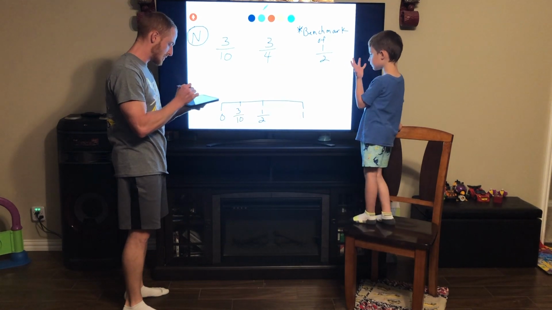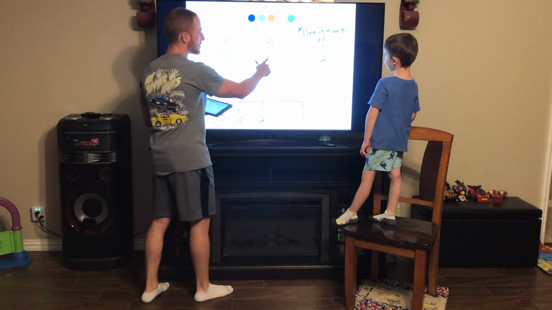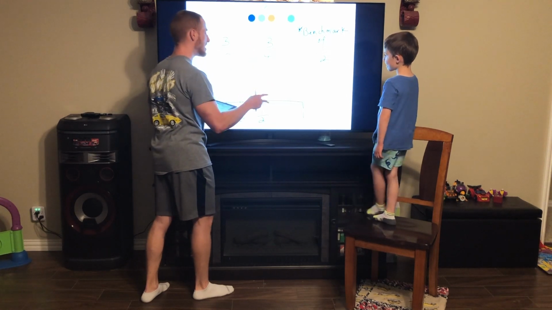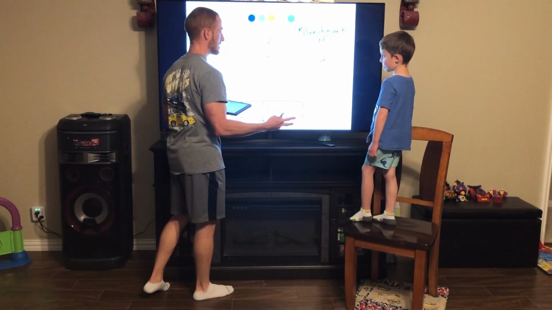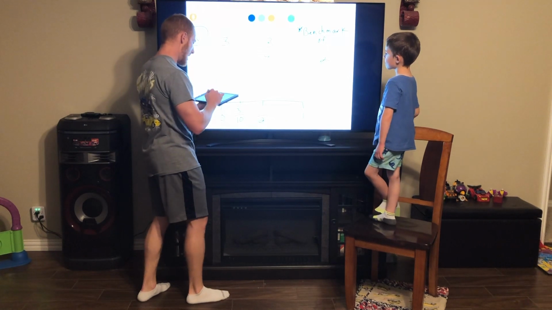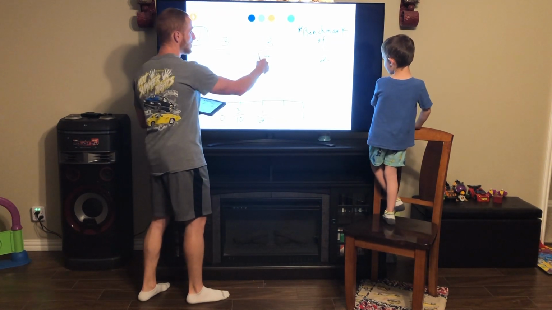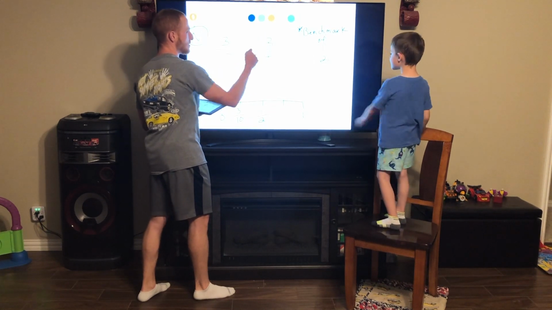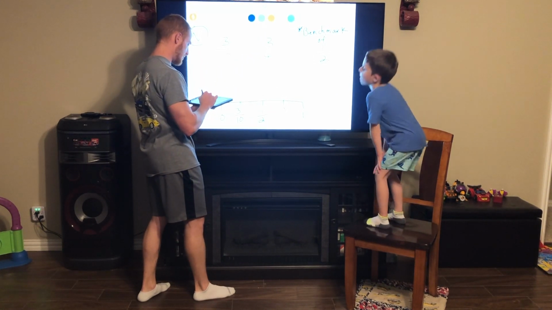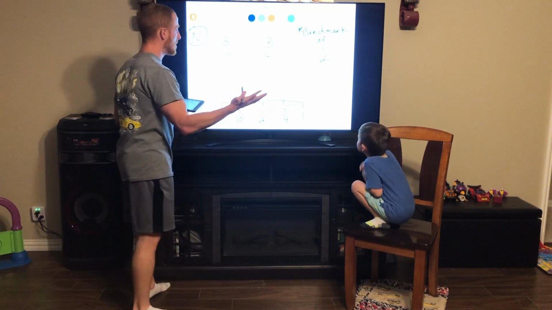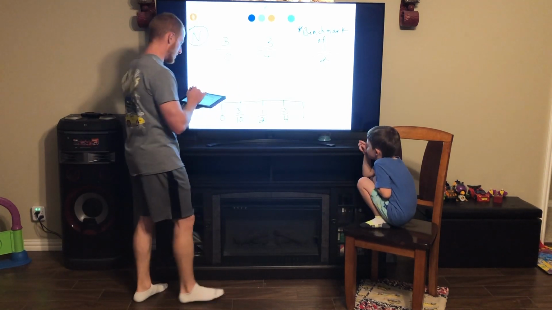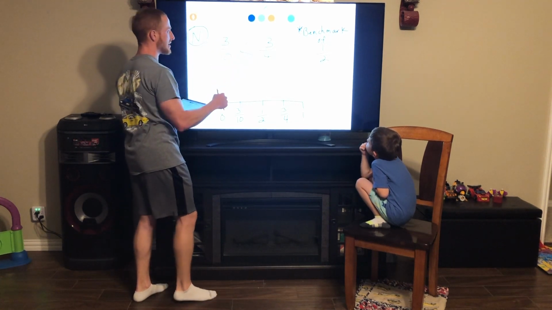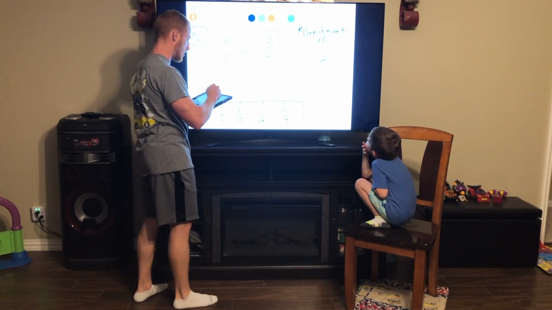So 3/10. And then I know that 1/2 of 4 is 2. Well, I have 3 here. 3 is more than 2, isn't it? Okay, so therefore I know that 3/4 is bigger than 1/2 because I have 3 out of my 4. So 3/4 goes on this side. Well, now that tells me which fraction is bigger, okay? And this 3/4 is greater than 3/10. Now, it said to circle the larger fraction.